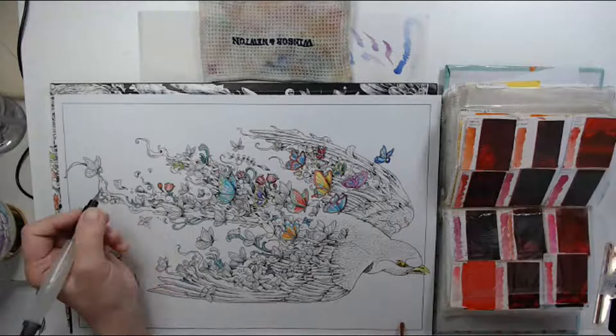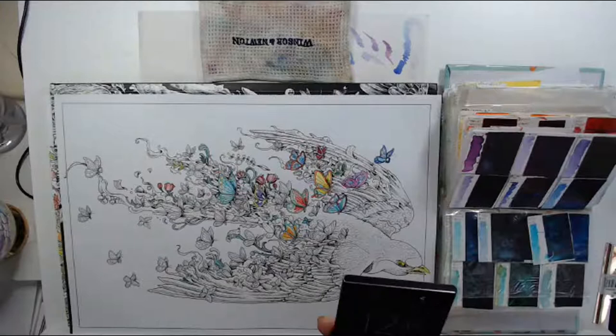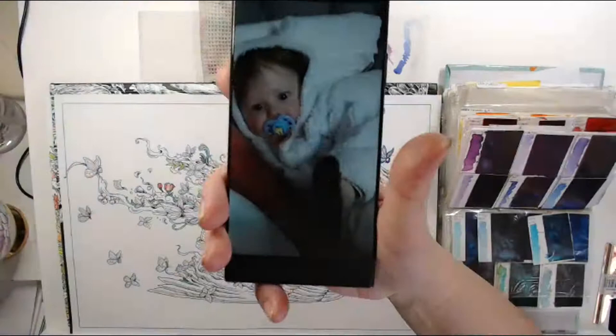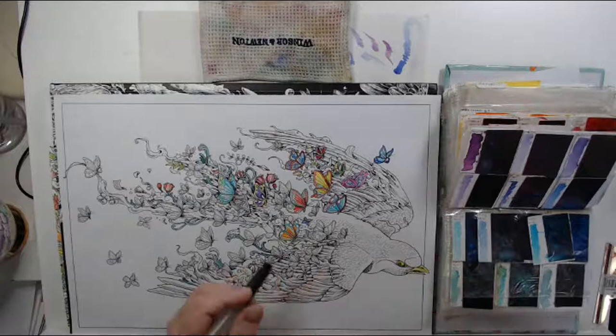Just a tiny bit of pale pink, almost a blush of a baby's cheek is probably a better colour, although my granddaughter's cheeks are a little bit red. This is what she looks like so far. We didn't manage to FaceTime today. That's what she looks like so far. She's grown up so much. I can't believe how much she's grown. And she spent quite a lot of time with Granny, so hopefully soon.